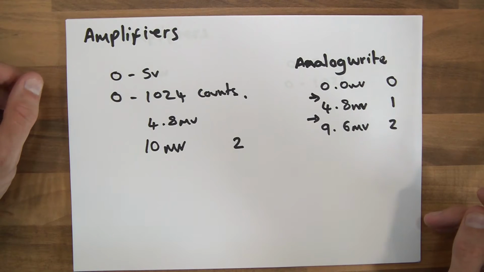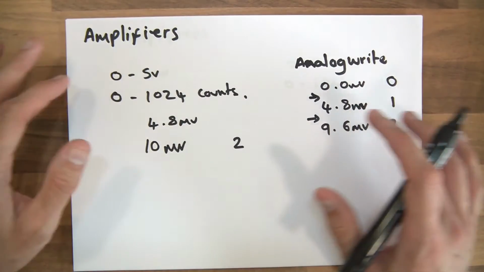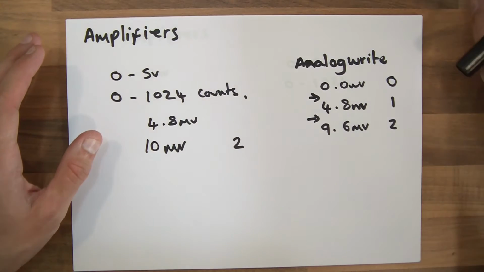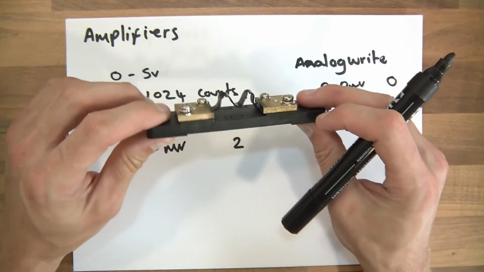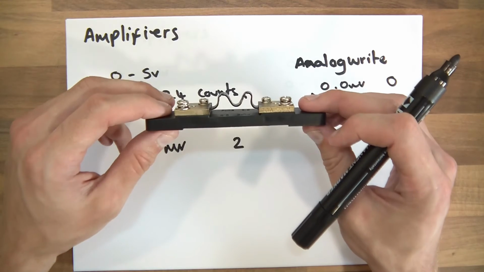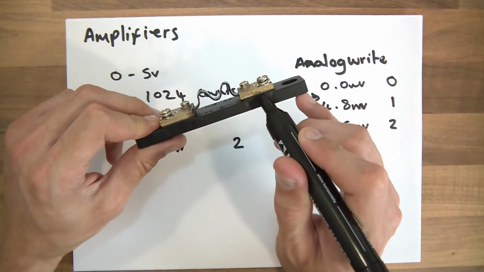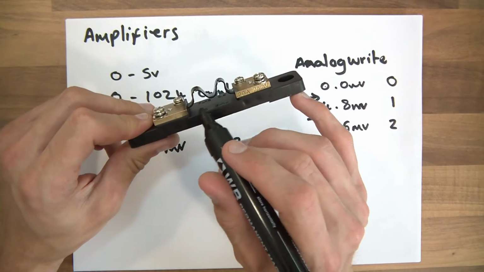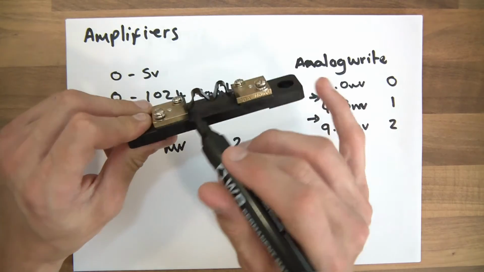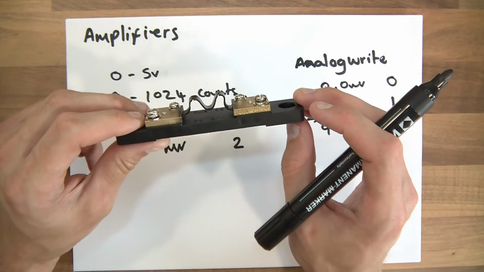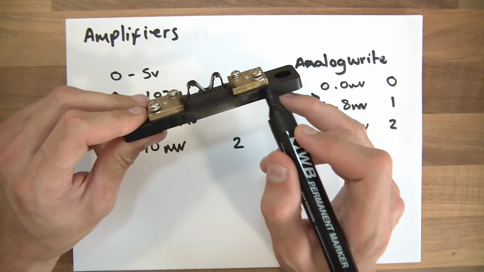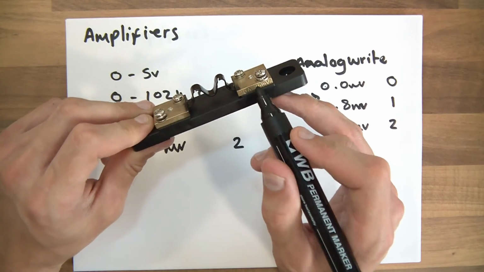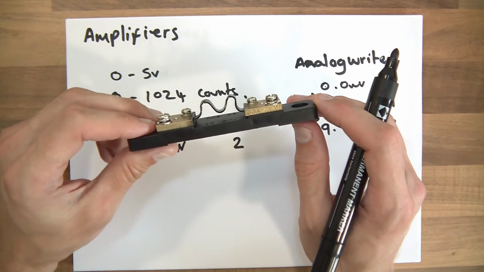Now, specifically, why would we want to do this, and why is this an issue? Well, it's not usually an issue, but if you were to work with something like this, this is a current shunt, or a shunt resistor. You can see here that it says 20 amps, 75 millivolts. And what that means is if you pass 20 amps over the shunt resistor, there will be a voltage drop here of 75 millivolts. And 75 millivolts is the maximum, and 20 amps is the maximum amount of current that's rated for this little device, or this resistor.